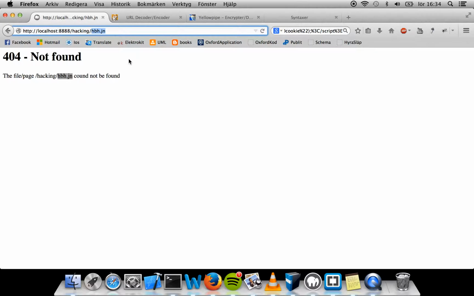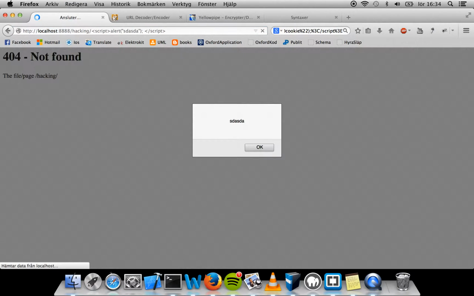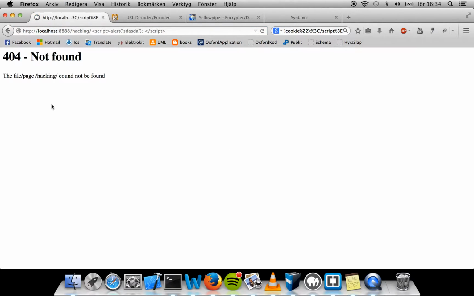And this means I can do the same principle: I can insert a script tag here, JavaScript for example, like this, and then I can output some data. Let's use an alert, like this. So as you can see, the output is the same error message here, and here is the JavaScript inserted. I can do this with CSS also if I like.